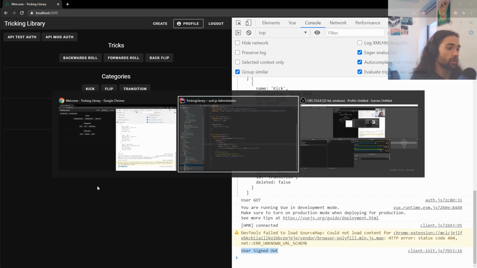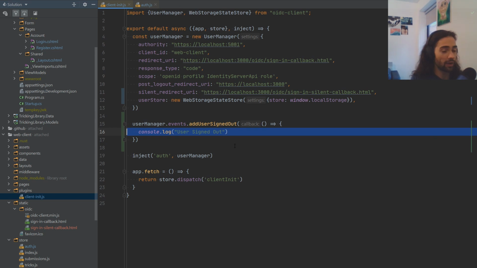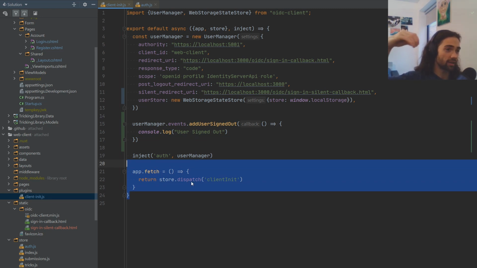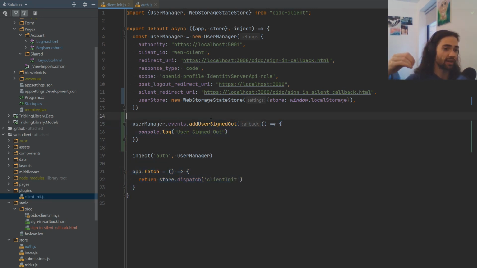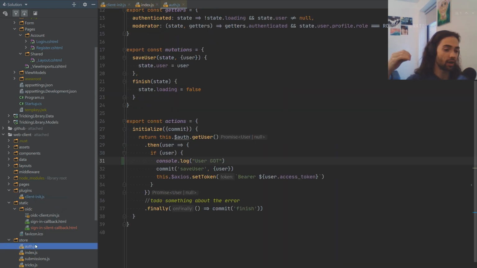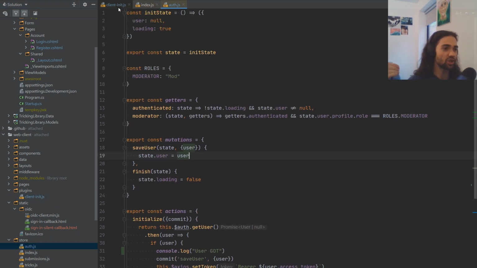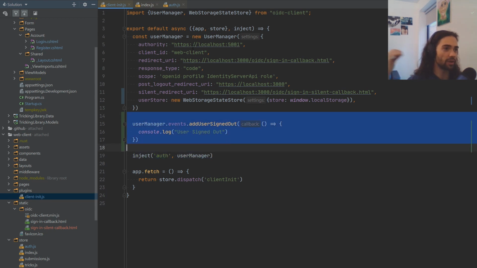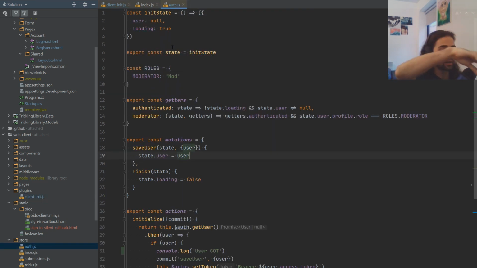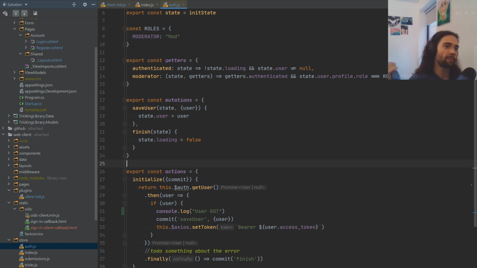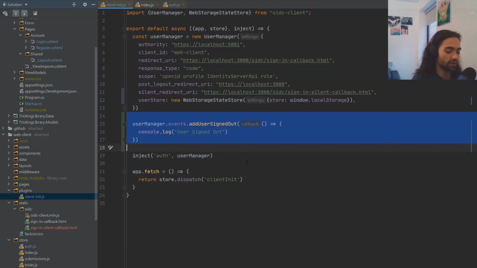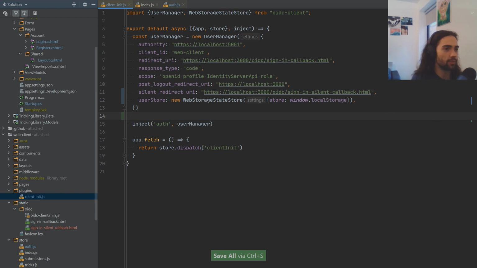So the event itself, we are going to remove it. And if you're interested in what the solution would look like otherwise, we have a little flag and create a watcher. So instead of dispatching our initialization this way, we would create a watcher in our store, where upon completion of this process, we set a variable in our store that this process has been completed, and the watcher watches that flag and re-executes this, okay? I think that is not necessarily needed. So let's go ahead and remove this.